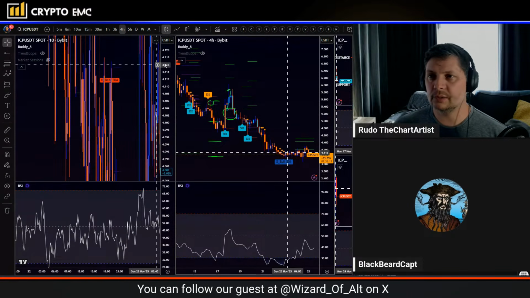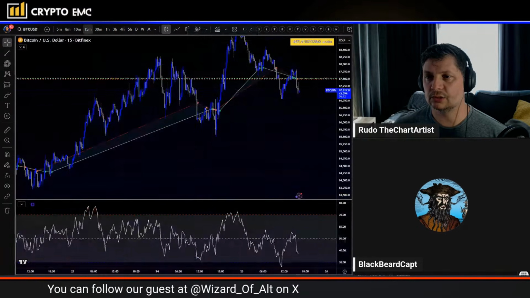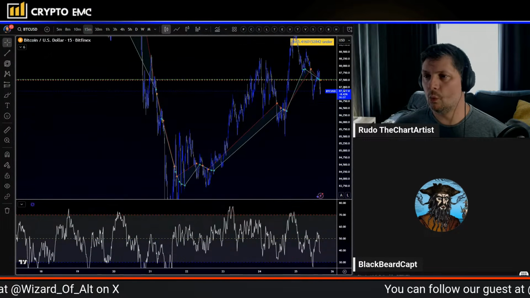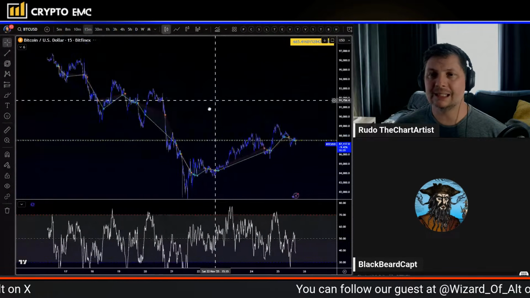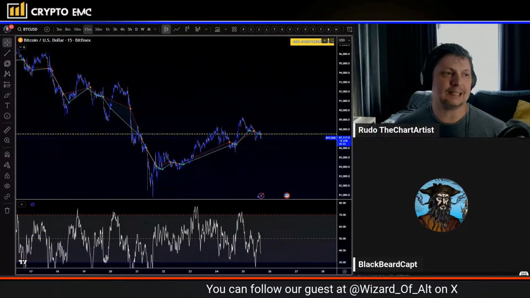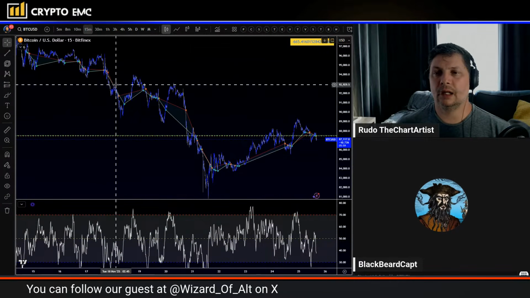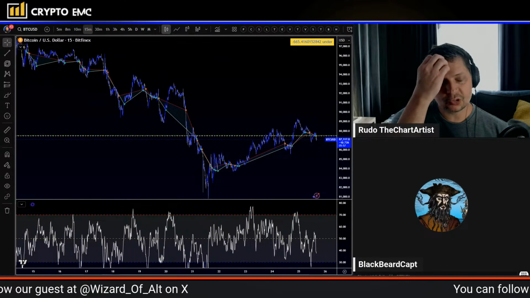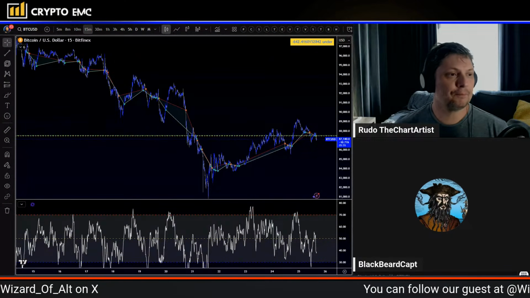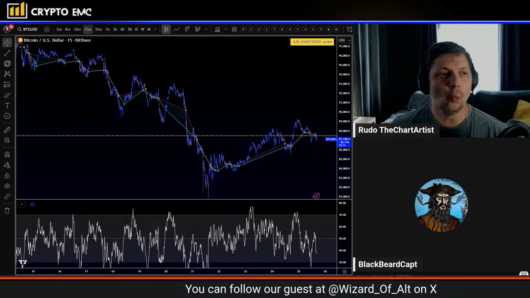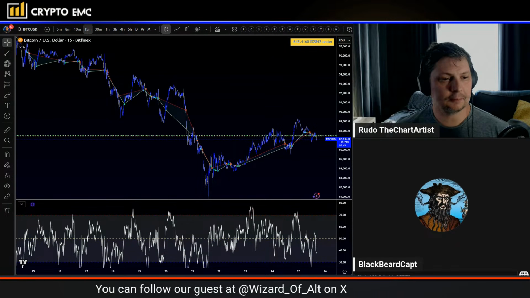So what I want to do is quickly show the guys your indicator and show them what it looks like when it's loaded by default. So here's your indicator by default. So briefly explain to the guys, and if you want to share your screen, I think maybe that would be even better. What was your initial thought process on why you created the indicator?